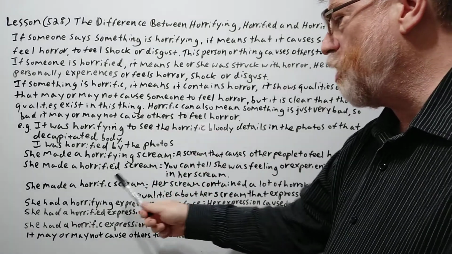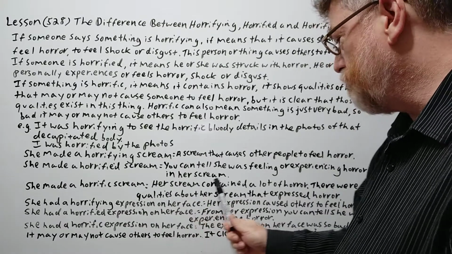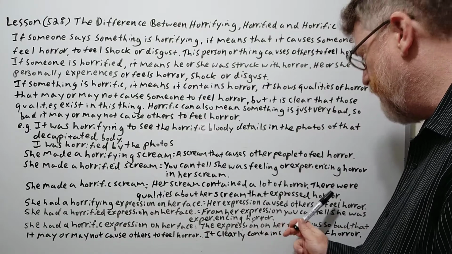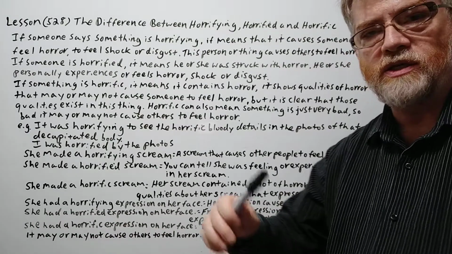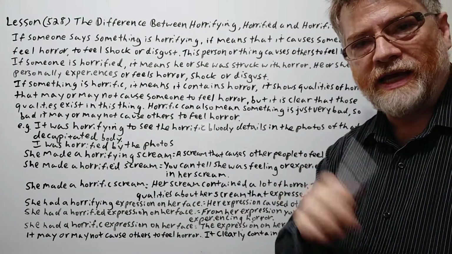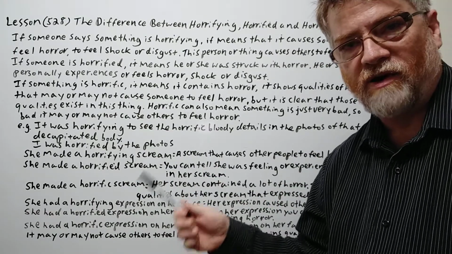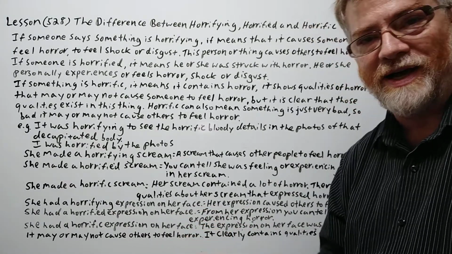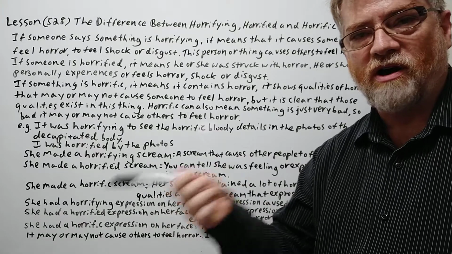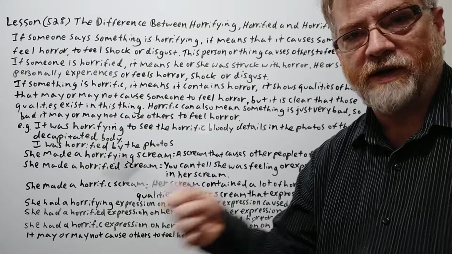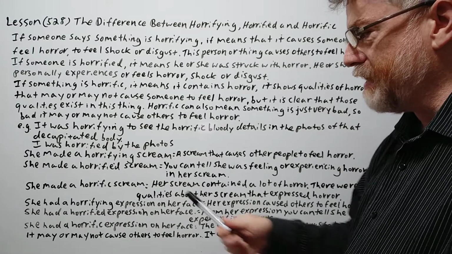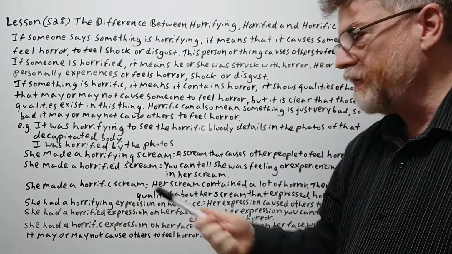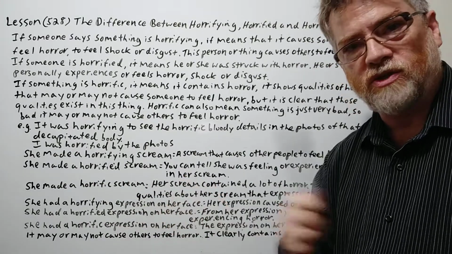She made a horrific scream. Her scream contained a lot of horror. There were qualities about her scream that expressed horror. So again, this is the more general sense, meaning that somebody may or may not feel horror from this. Again, if this doesn't pertain to you, you may not care about it that much. But you could recognize there is horror in it, so it is horrific. But again, this is not specifically saying that somebody was struck with the horror. There were horrific qualities in that scream.